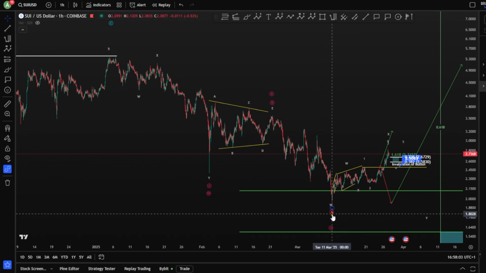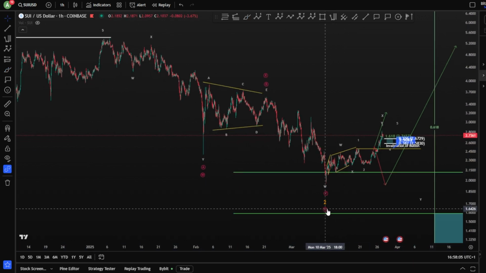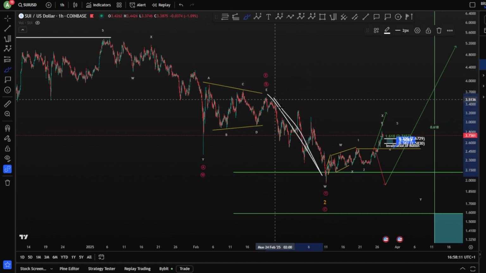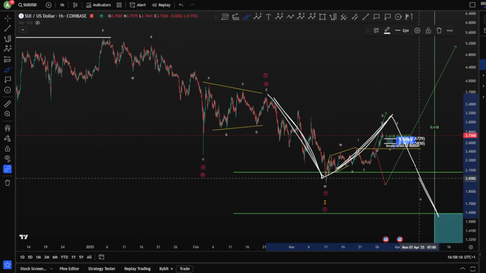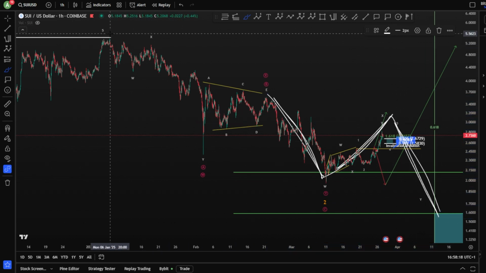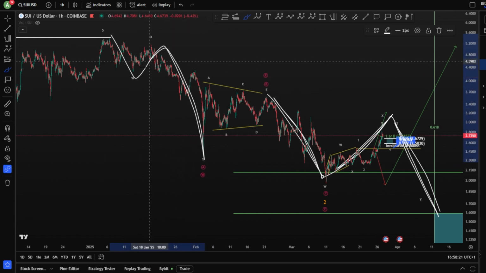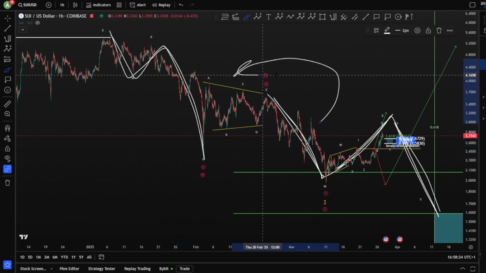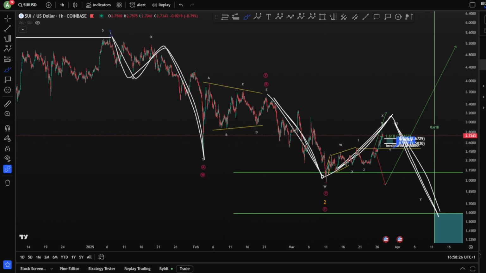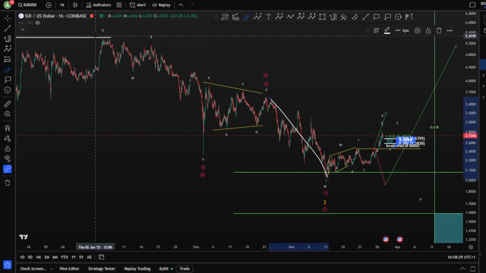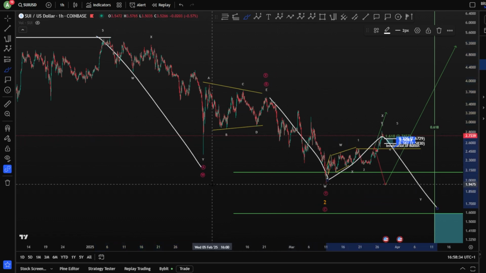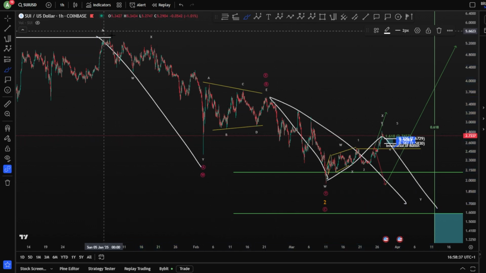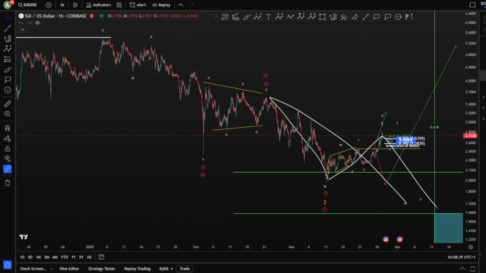This can be your wave Y in a wave 2, or it can be one leg of your wave Y. Meaning, what if this is your wave A and this is your wave B in WXY, and then we move one more leg towards the downside to match the scale of this structure better. If you take a look between those two structures right now, this one is much bigger, or double the time of this one. Meaning you would like to see one more leg for the wave Y to match at least the same scale as your wave W.